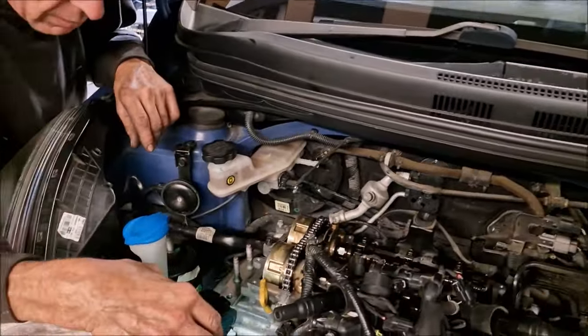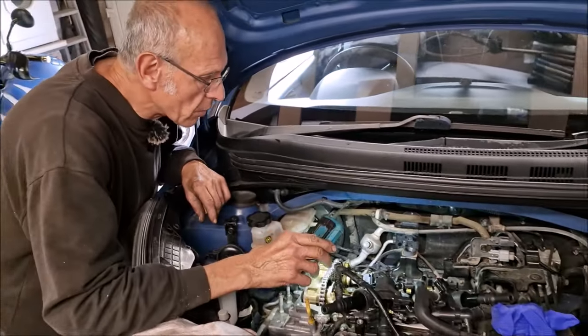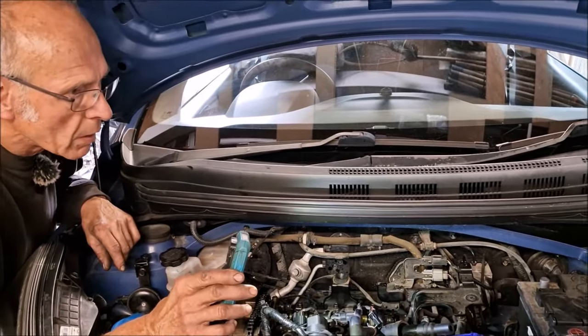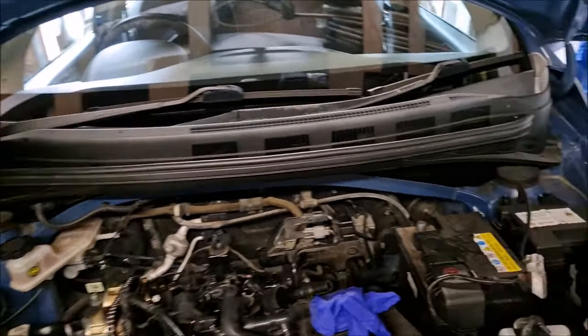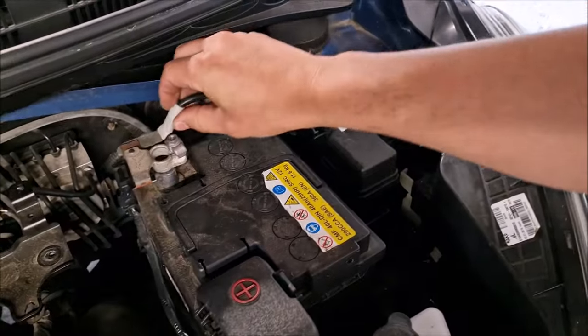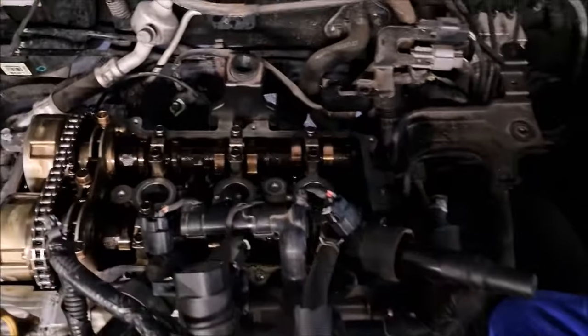The alternator's still off, there's no water in it, it's got some oil in it. So I want to see the oil coming up out of them cam bearings. Okay. Shall I connect the negative? Yeah, just hang it on. Hang the negative on. It's safe. It won't spark because it's got no cam sensor.